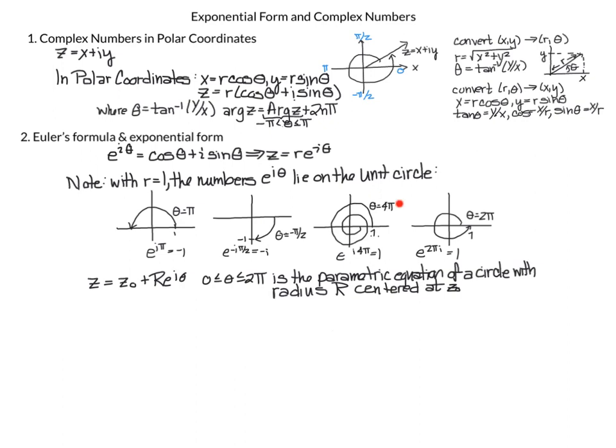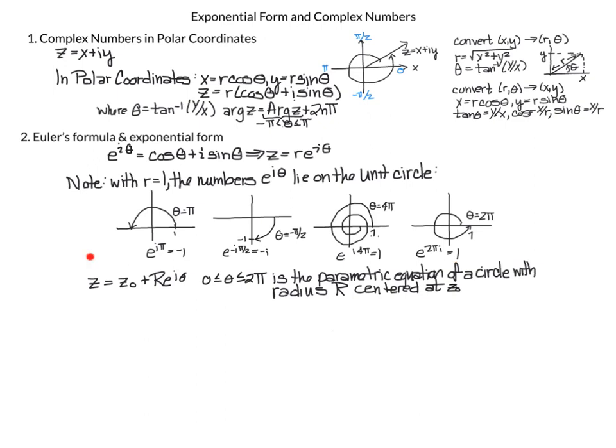But if I have e to the i 4 pi, radius is 1, and theta is equal to 4 pi. So we're going to go around in the counterclockwise direction 4 pi radians. So here's 2 pi, and then here's 4 pi, and we end up at 1. So e to the i 4 pi is equal to 1. And last, we have our e to the 2 pi i. So here radius again is equal to 1. The 2 pi means we're going to go counterclockwise 2 pi radians, which gets us right back at 1. And we have our famous formula called Euler's formula, e to the 2 pi i equals 1.